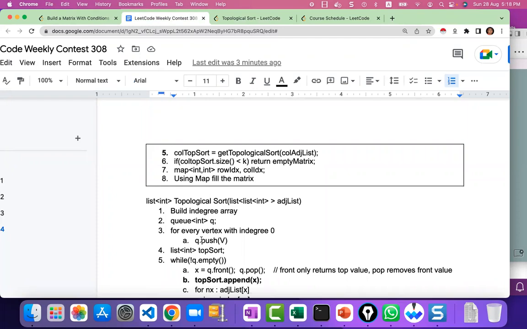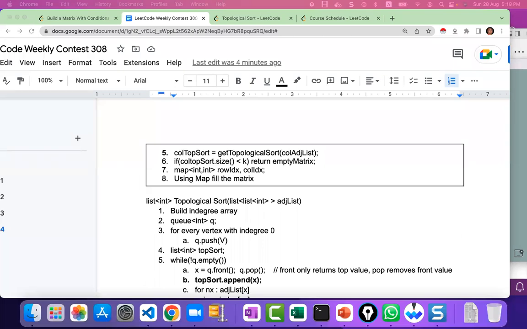Any questions from anyone? Okay, how many of you attempted this problem during the contest? Or how many of you reached the idea that I can model it as a graph problem and it will take topological sort? Okay. Cool. So you all know that there is some work to be done on this side.